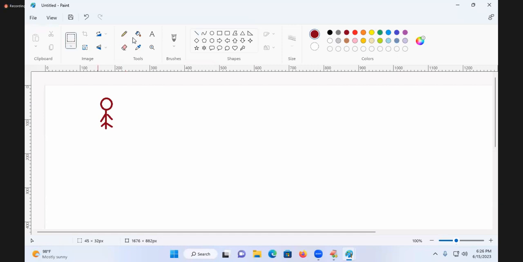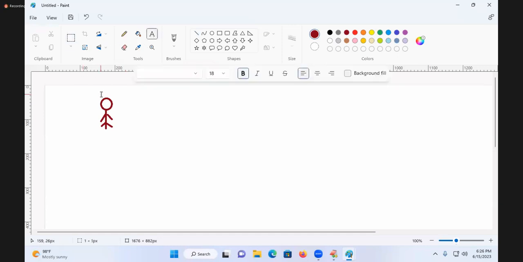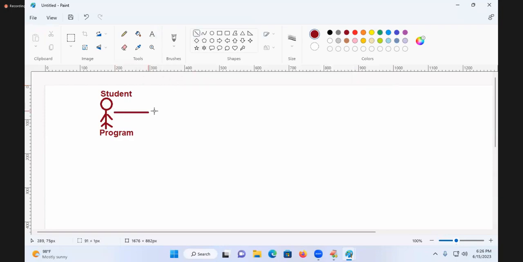This is a student in the class. First, let me write it: student in the class. It is nothing but a Python program. Tell me what the student is doing by sitting in my class. Number one, what are you doing? Listening to the class. After that, what are you doing? Writing. Are you writing? Wait, nobody is writing.